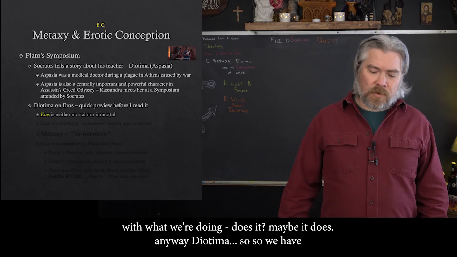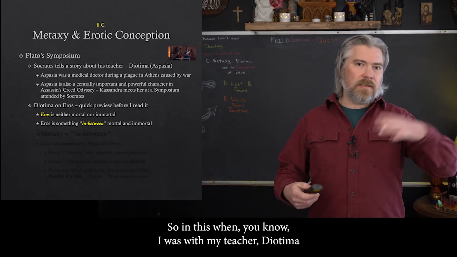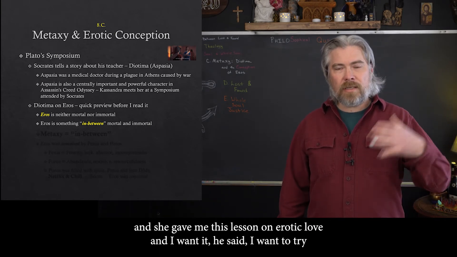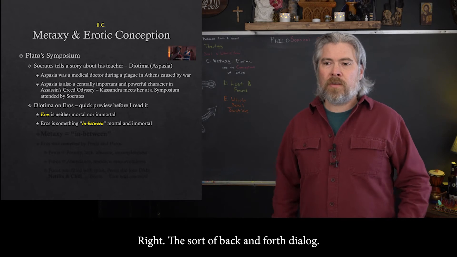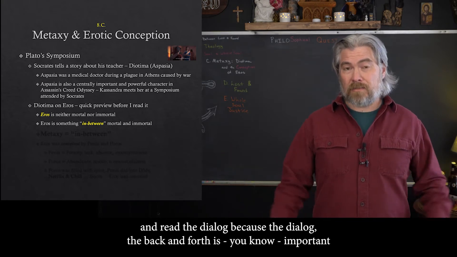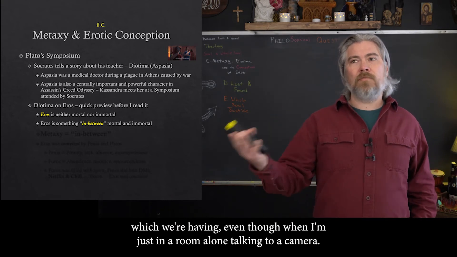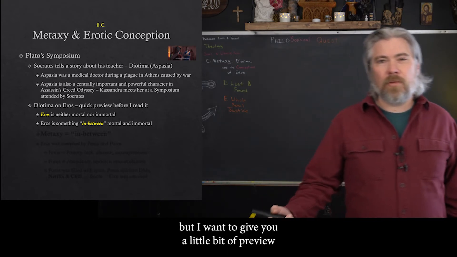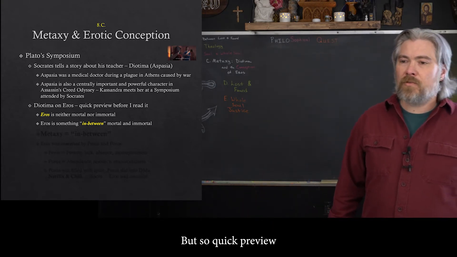I want to read that text — the dialogue, the back and forth — because that's super important for philosophy as a mode of discourse. But first, a little preview so you can understand it as we go through, and then we'll do a recap at the end. Diotima says that eros — erotic desire — you can use lots of different terms: love, desire. But we're talking about a particular kind of erotic love. And eros is also a character — sometimes goes by the name Cupid in other traditions — a personification of erotic love, shooting those little arrows back and forth.